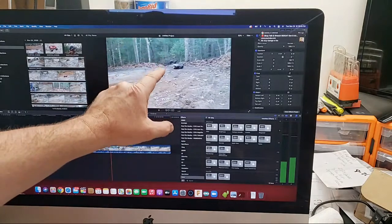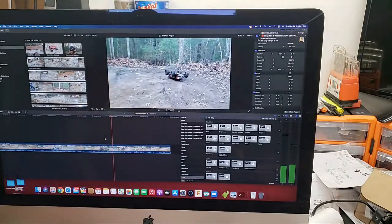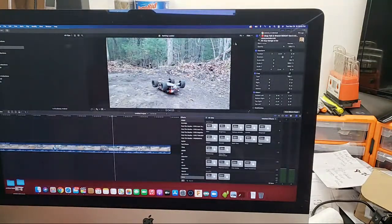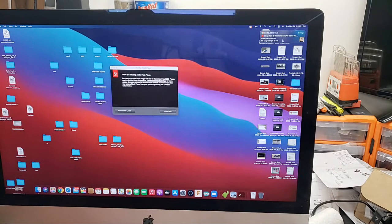I mean, those landings are just bad. Yeah, because they were. So I'm just going to X out of there, close up the library, get this junk out of here. We don't need that.